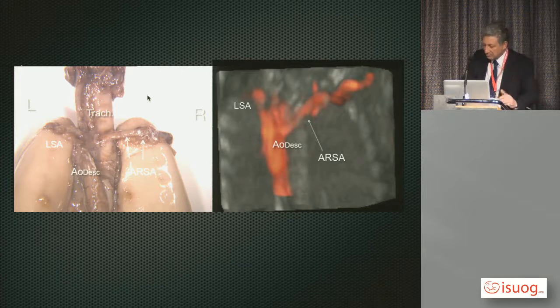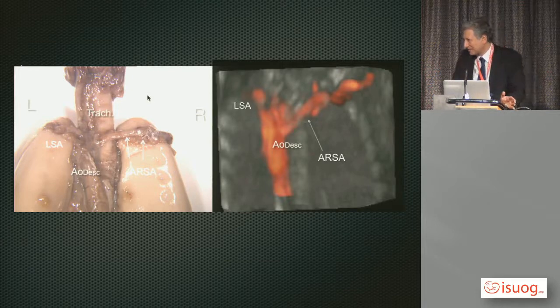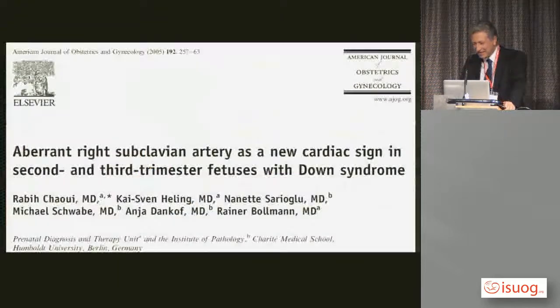So while I'm writing this paper, the next patient came with Down syndrome. I saw the same thing, that wow, now I can report 100% occurrence, if you have 2 cases. And then summer passed, and then we had the next case. I said, well, if I have occasional cases, I will do a series. And we checked 14 consecutive cases, and we found it in five. This is what we published then in the American Journal.